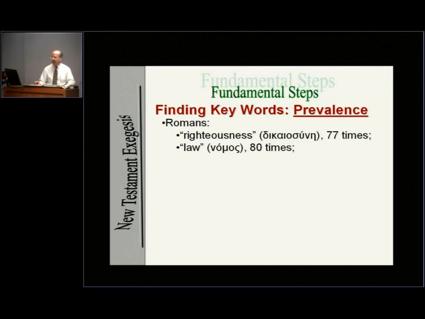All right, law, 80 times. Nomos occurs in some form. Sometimes it's a verb. Sometimes it's a noun. But we're grouping all of these together. And this is one of the really cool things about doing these kinds of word studies: we're not delineating between nouns and verbs. Maybe it could be an adjective that's all from the same root word. What the inspired writers are doing is drawing us to this word in all of its various forms. And so I want to know every time that word occurs in any kind of form, whether it's a noun, a verb, or an adjective, and I'm going to color it the same color every single time.